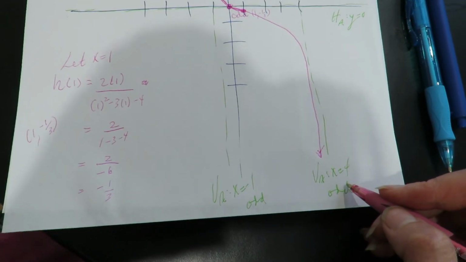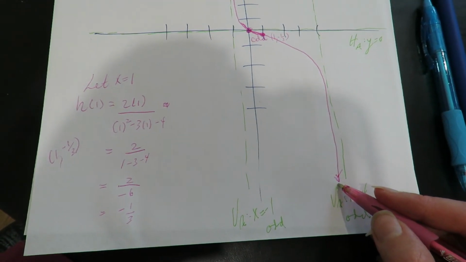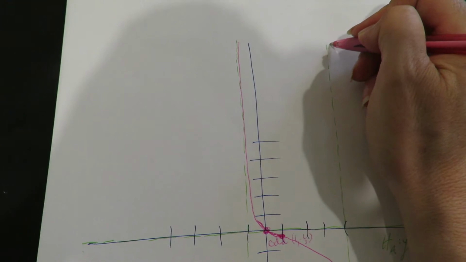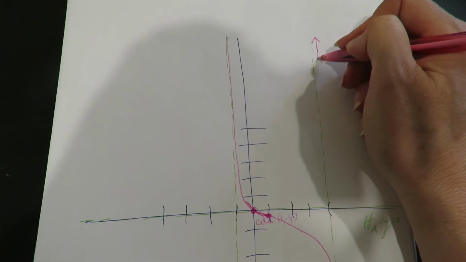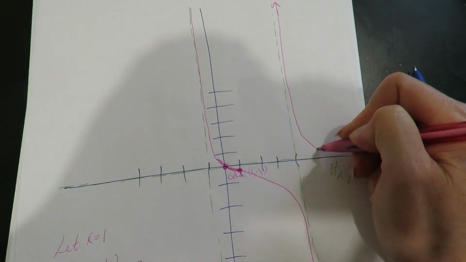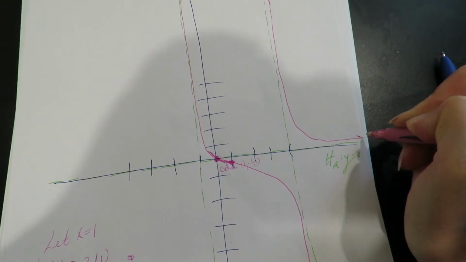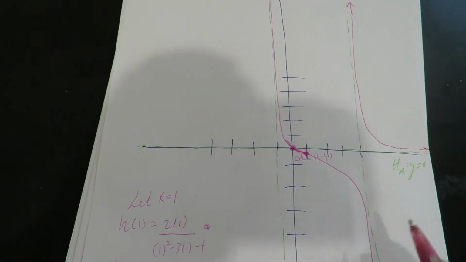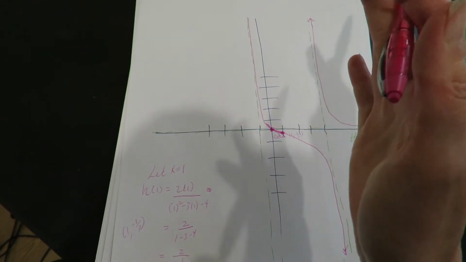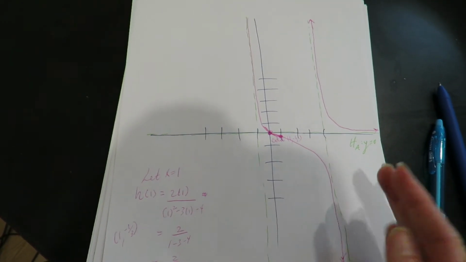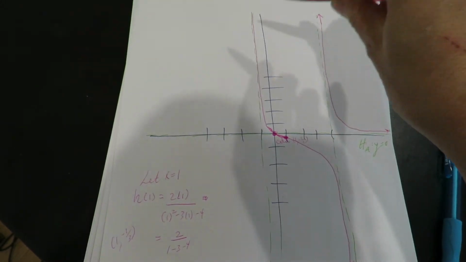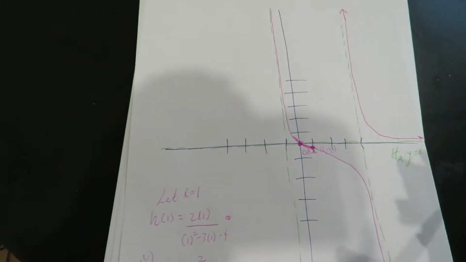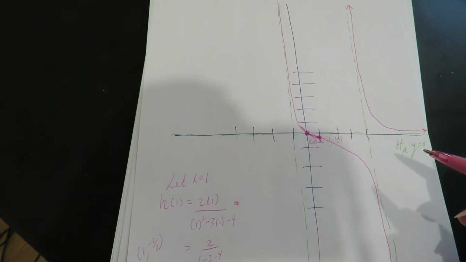All right, now this is odd. So if I'm south on the left, I'm going to be north on the right side. And then again, I don't cross the HA anywhere else, so it's just going to ride it over here, and it's going to keep riding at that height. All right, that's that piece. You have to have a piece for each slice. So if you have 2 VAs, you have 3 graphs, because when I cut the paper twice, that gives me a segment here, a segment in the middle, and a segment on the left. And so you always have one more graph than you have VAs.